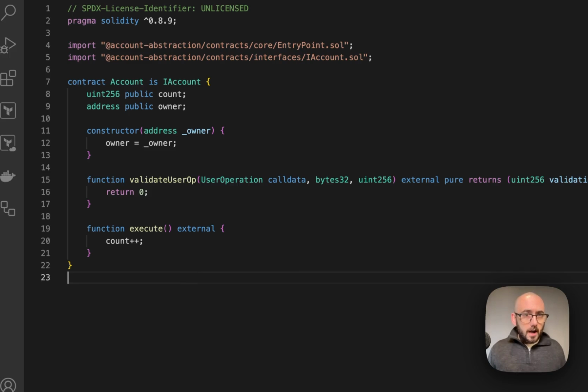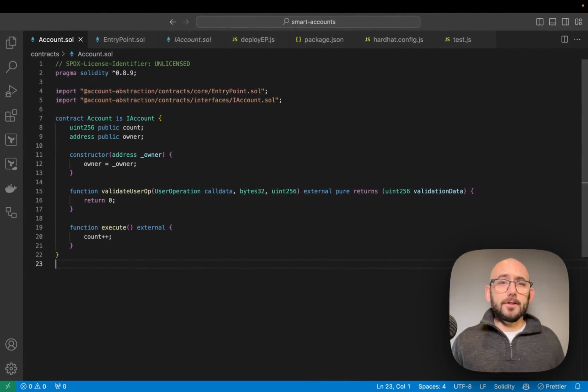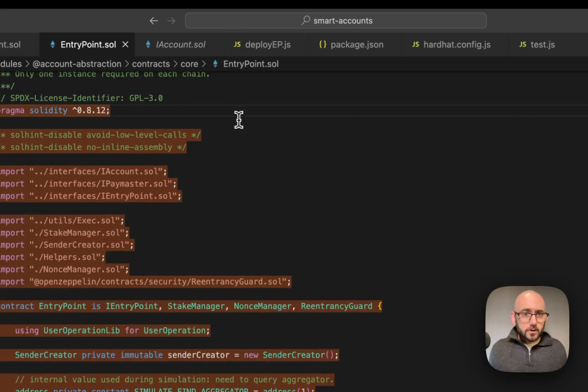What I'm going to do beyond that, the next thing that we have to do is we have to create an account factory. Now for the account factory, what I want to do is I want to take a look at the entry point to understand how the entry point is going to interact with the account when it's first creating it, right? Like what do we do when the entry point knows that there's no account out there for this user? How does it create that smart account? Let's go to the entry point to find out.